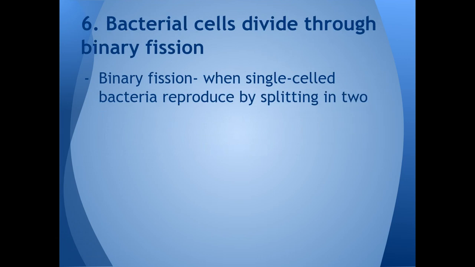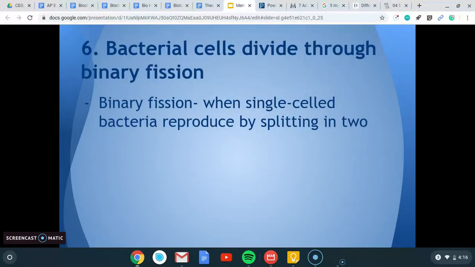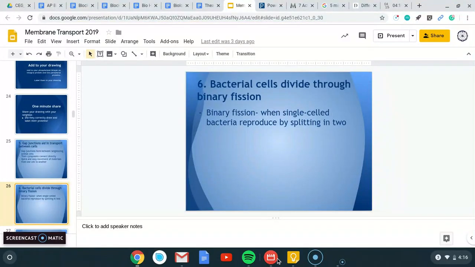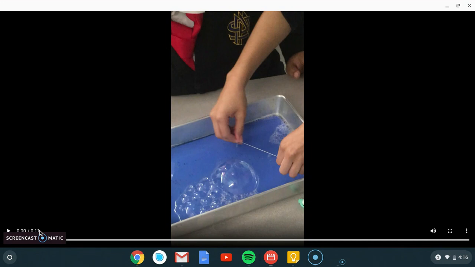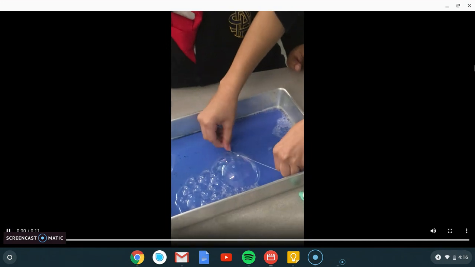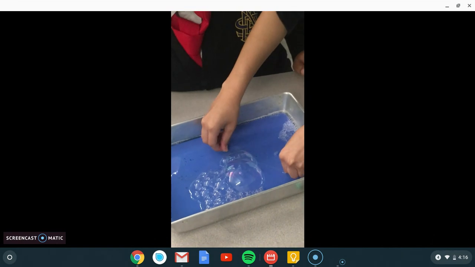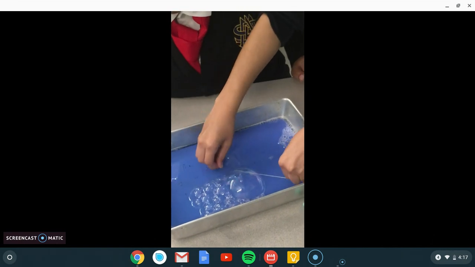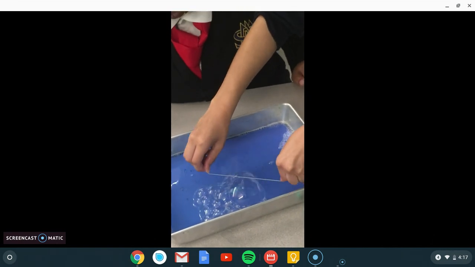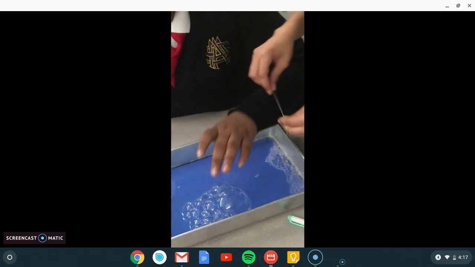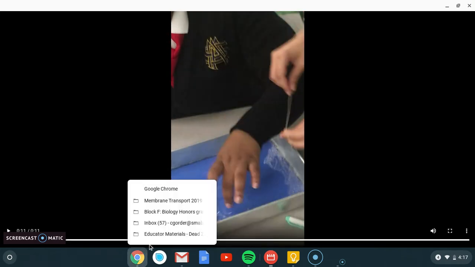Station number 6 of the bubble lab was meant to show a type of prokaryotic cell division called binary fission. And this is when the cell divides in half, including the genetic material. So we'll watch that now. Go. Nice. Yay. Beautiful. You can see that the cell is dividing into multiple cells.